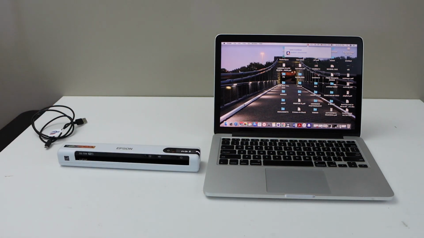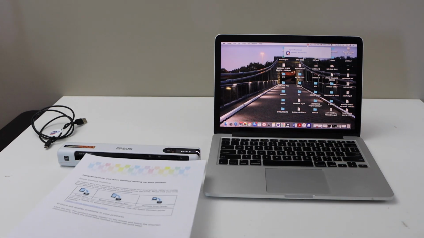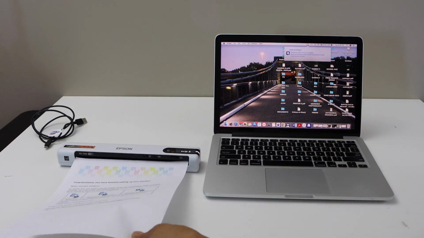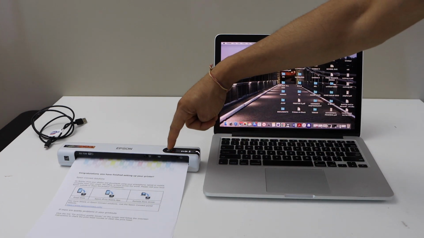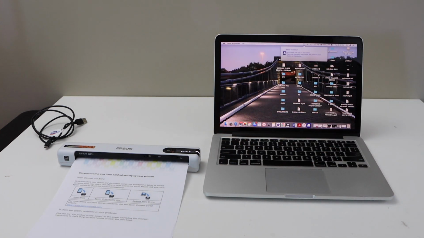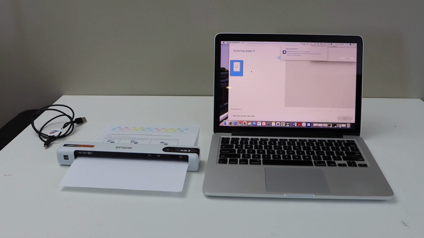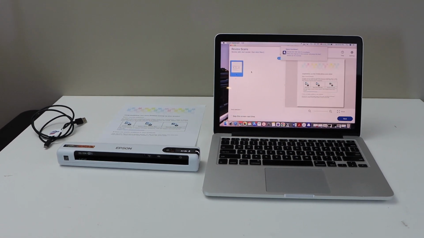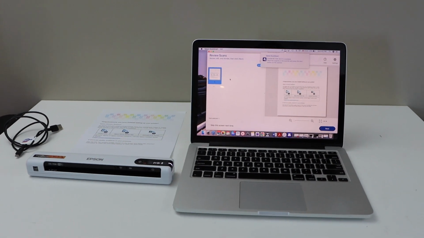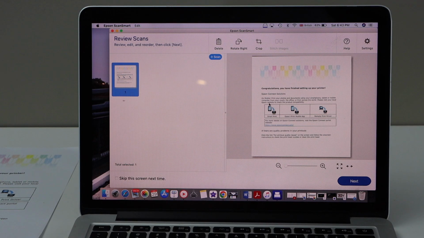To do a scanning, we can place any document in the scanner. So slide it in, it will hold the page. Now click on the scan icon. It will open the scanning software in the MacBook automatically and the scanning will start. So let's see the scan result. That is here. Now if you want, you can rotate it, crop it, or you can just add more scans.